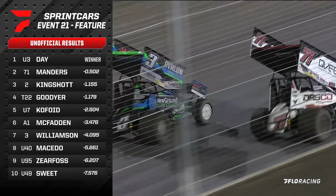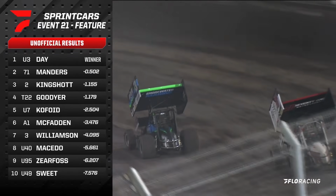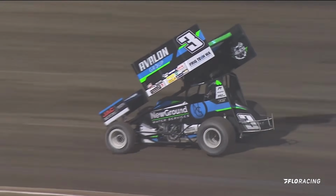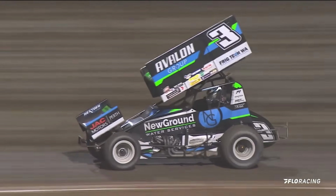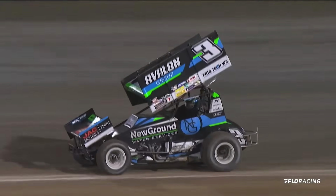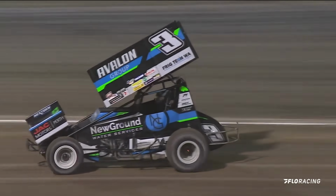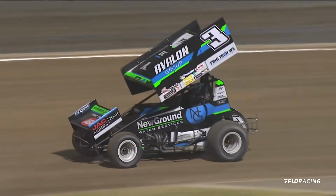But give it to Corey Day. Had to do it the hard way on Boxing Night to get to second. But how good was a run from Kaiden Manders to finish in second? I'll tell you, if that lap car wasn't in his lane there with 2 laps to go, I think he would have been pulled up next to Corey Day there for the last 1/3 of a mile of this race. Unfortunately, that's just not how it worked out, and it will be Corey Day 1 spot better than he was on Boxing Night. His 2nd ever appearance at Perth Motorplex.